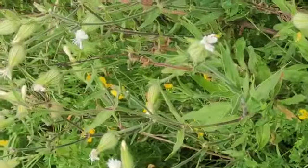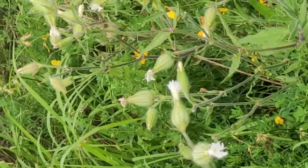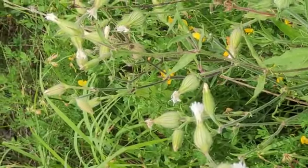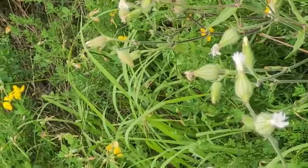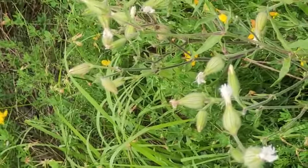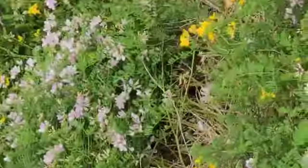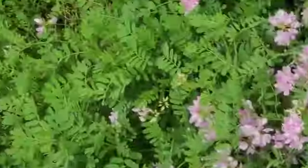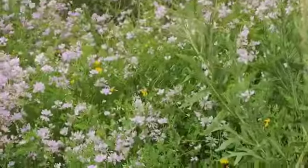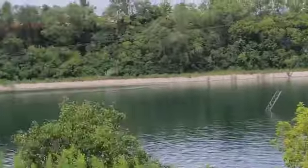There is a Caryophyllaceae member, which to me seems Silene, bladder campion flower. Hairy, tomentose, white flowered, the diplostemonous condition of stamens is unique. Another belongs to the same genus, Silene conoidea. In Jammu region, we often use it as a herb in cultivated fields of wheat, and we consume it as vegetable. Even this vetch, Vicia, can be consumed. So you see the pink colored flowering. This is naturally growing beside the Crystal Lake in Illinois.